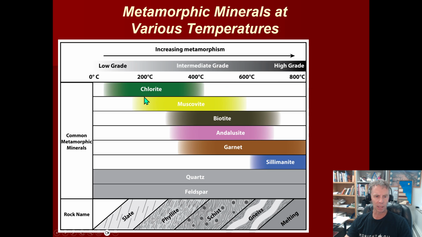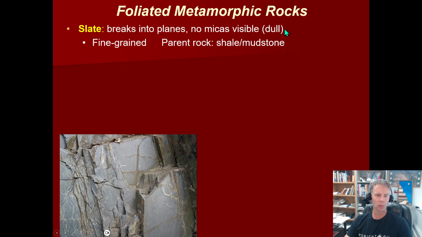Versus if I have something like chlorite or muscovite, those are lower temperature minerals. So there are minerals that can be good indicators for the relative temperatures that those minerals and subsequent rocks have experienced. So let's get into the names of the rocks. And again, at the Geology 101 level, these are the rocks that my students learn. There's obviously a lot more metamorphic rocks than this, but these are the ones that I introduce to them.